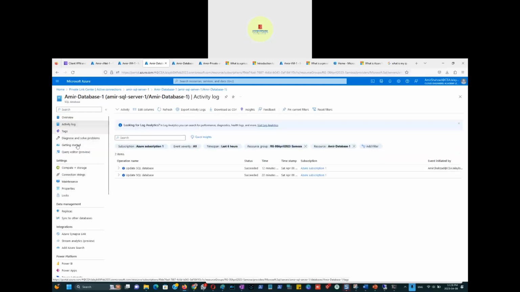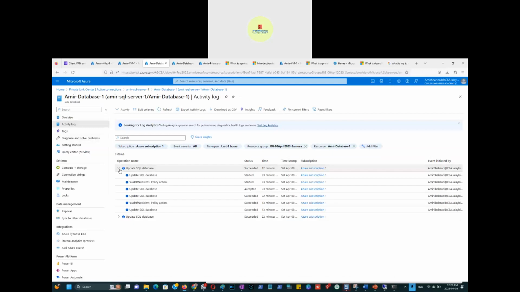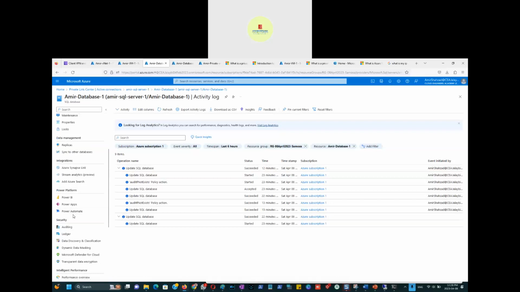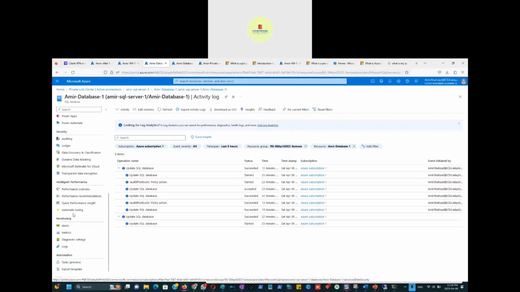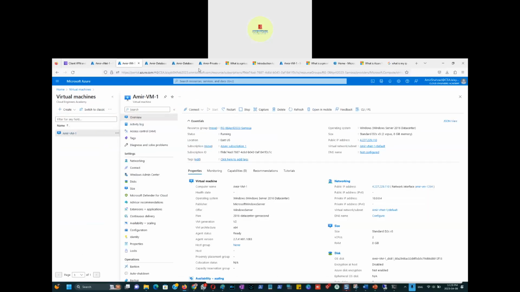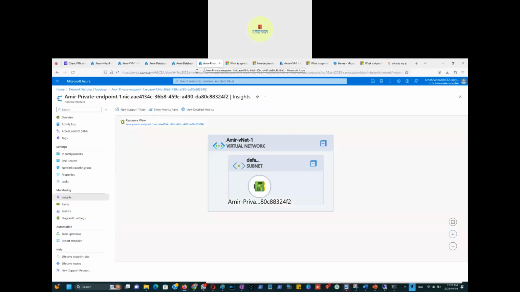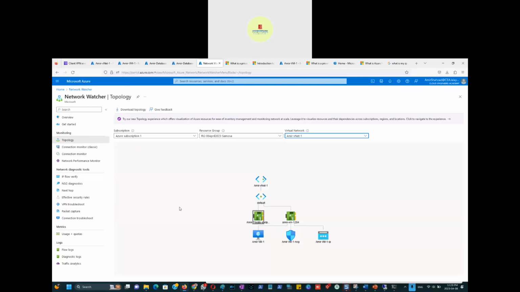So that is all it says here. Activity log. Who's connected to this? People database. Nope. So yeah, it is the private endpoint. We were able to connect, but even the topology of Network Watcher is not really showing the whole connection between two devices.